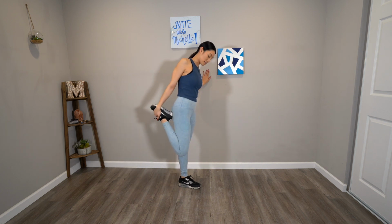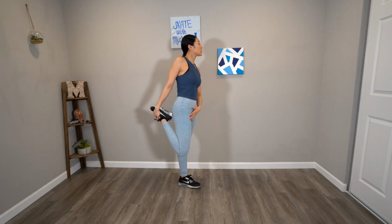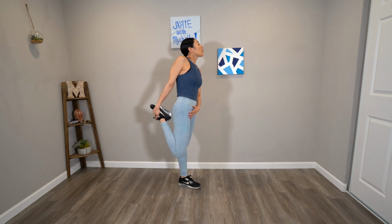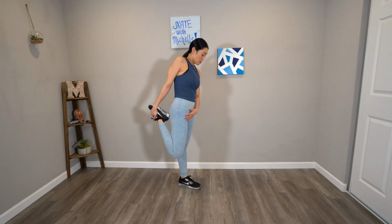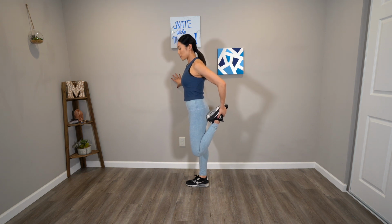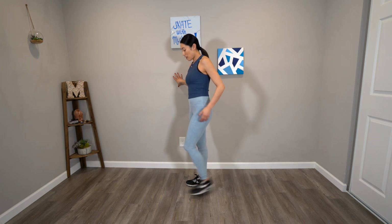Okay, we're gonna stretch out our quadriceps. You're gonna breathe in through your nose. Out your mouth. Breathe in through your nose. Out your mouth. And switch. Breathe in through your nose. Out your mouth. Breathe in through your nose. Out your mouth. One more time, breathe in through your nose. Out through your mouth.